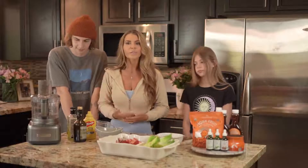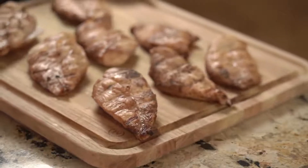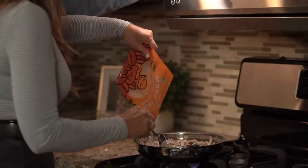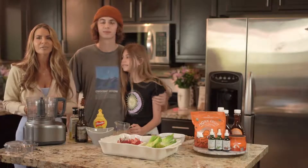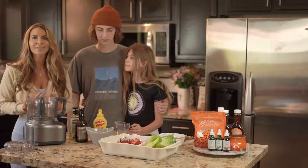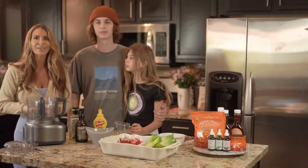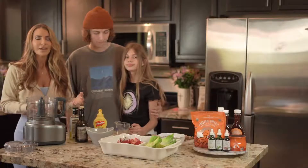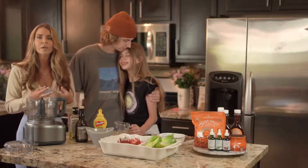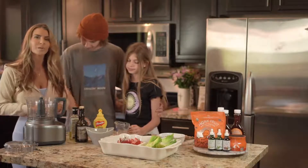We also have the honey that we made that's sugar-free with the monk fruit sweetener, and we're going to make our own salad dressing with the honey. This is one of our favorite dressings. It's been passed down to us by one of our closest and dearest friends and family, the Nelsons. Scott is one of the most amazing cooks you could ever find. He makes this delicious balsamic dressing, and adding honey to it makes it a bit thicker, so we're going to do it with the sugar-free honey we made with the monk fruit sweetener from Sweetly.